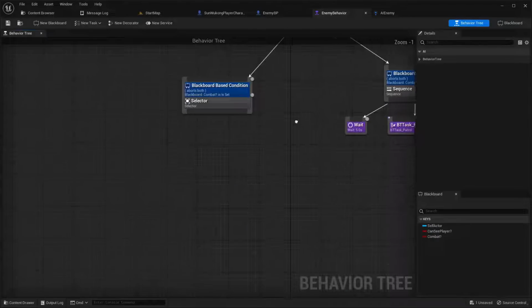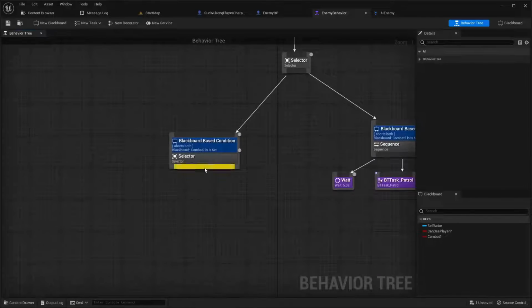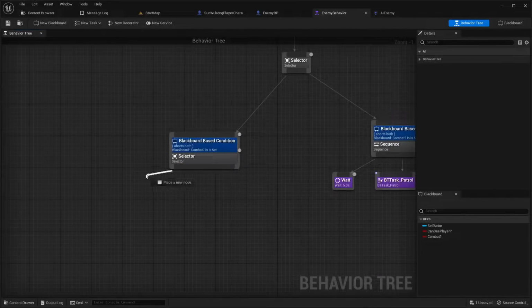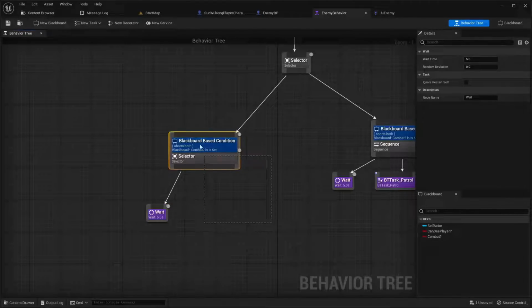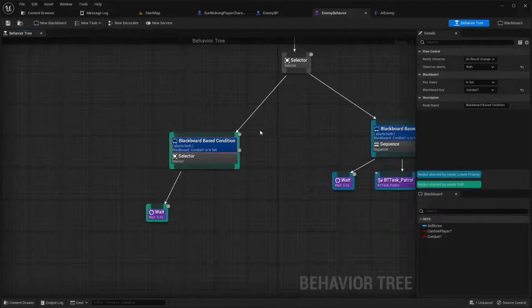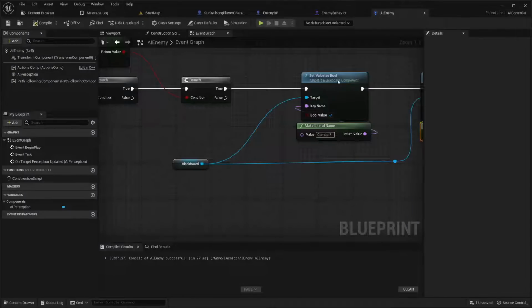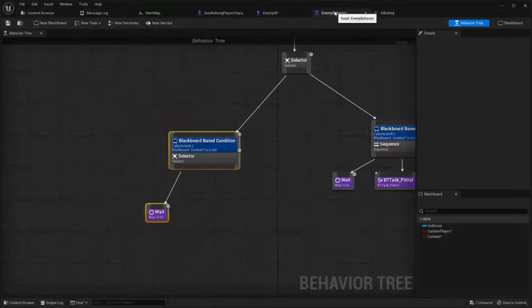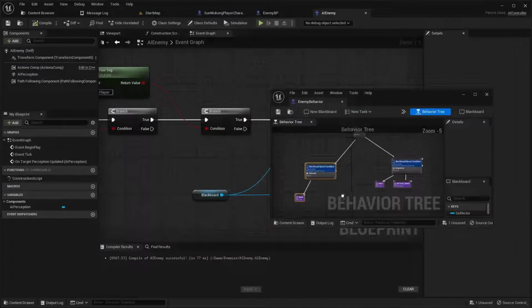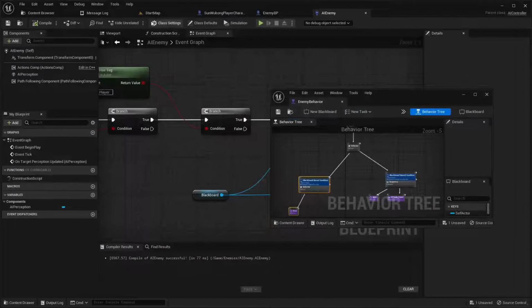So here in our behavior tree, once he sees our player, he's going to place something here. So just to test this, I'm going to place a wait task there. And just remember that even though this should be the first one to play, it's only going to play this if the combat is true, and only get this as true if he sees our player. So let's go back. I'm going to get this here, just like that.